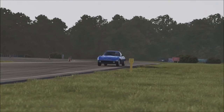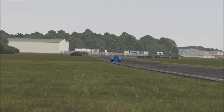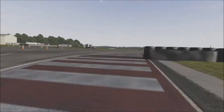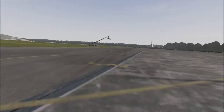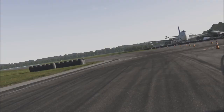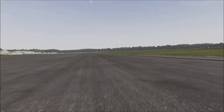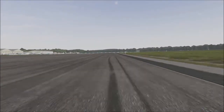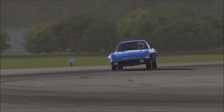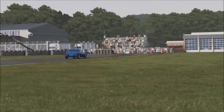However, if it had, I don't know, 50 more horsepower, I'd definitely say this vehicle would be pretty decent. But as it stands, there's just nowhere near enough straight line speed in the Opel GT to really make a difference. The Cadet had a lot more straight line speed than this did. Granted, I believe the Cadet might also be a bit more fun to drive than this. The Opel GT is a very, very nice car to drive. It's almost on par with the Cadet, but I think the Cadet was more fun, in my opinion. So I'd probably recommend the Opel Cadet over the Opel GT, but still, this isn't a bad car.